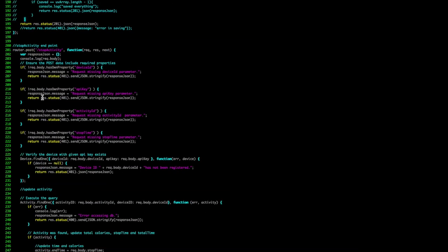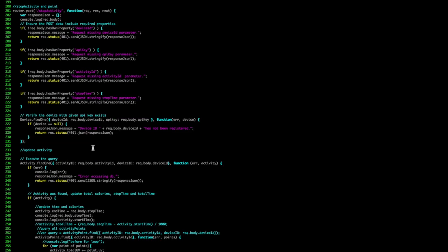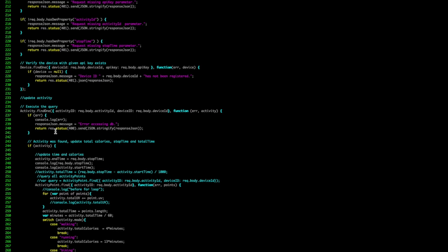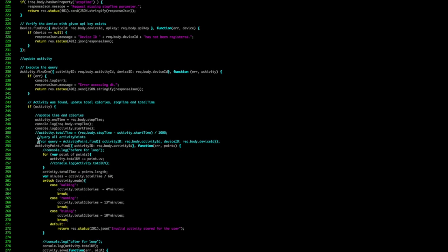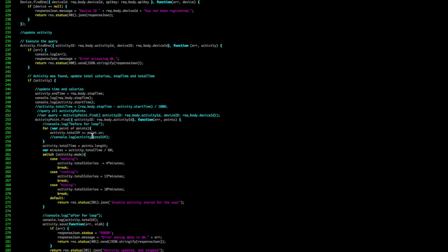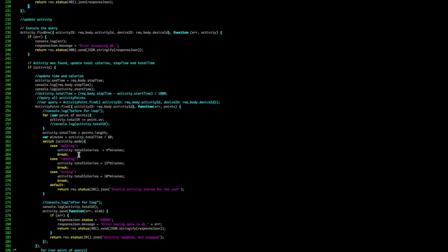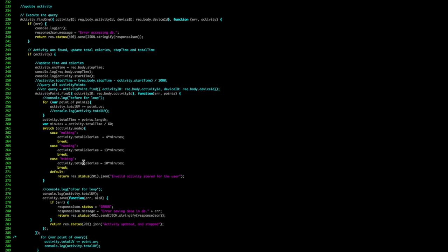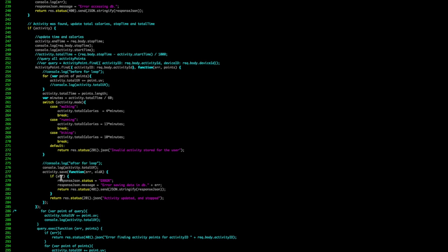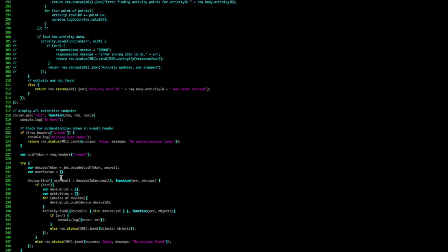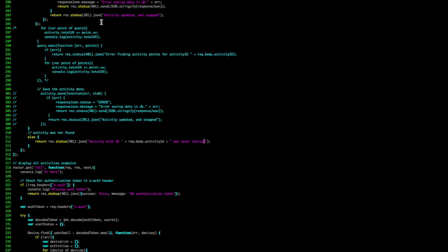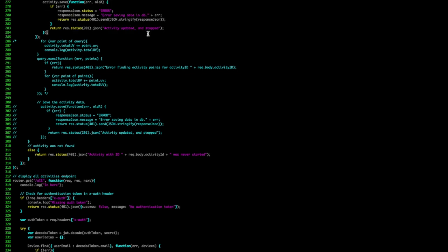And then once the activity stops, we have another endpoint to get that stopped activity. We'll make sure all the values are correctly given, verify the device is there, verify that activity actually exists. As long as the activity exists, we'll update that activity and say, okay, here's what mode it's in, here's what the total UV was, here's the total calories, and we'll update those things so that we can reference that later on. And we'll just send back a status that said, hey, the activity either wasn't started, and if it succeeded, we'll just send, hey, activity updated, and it was stopped.